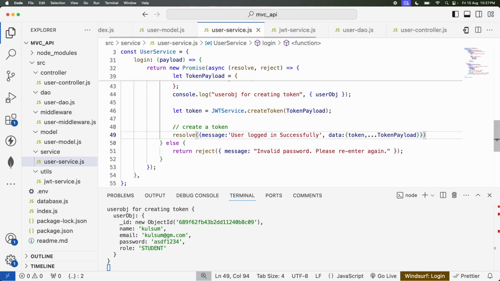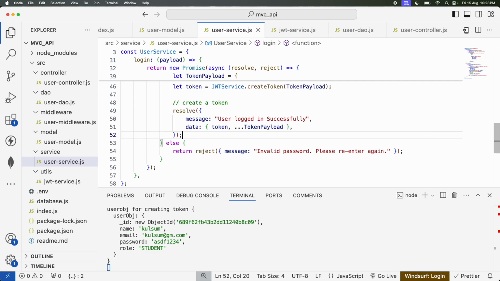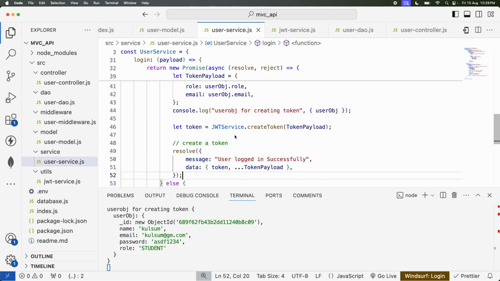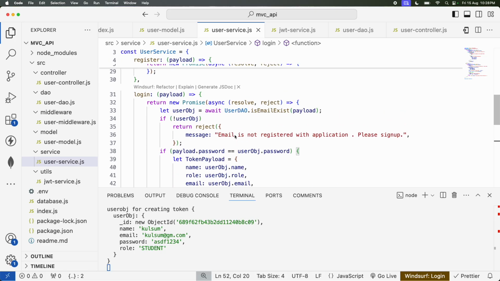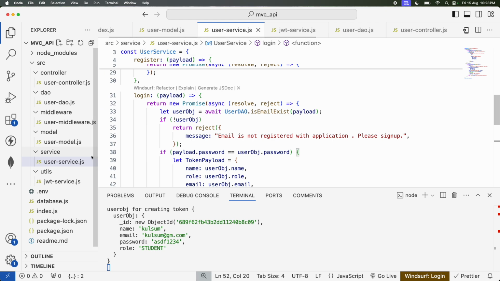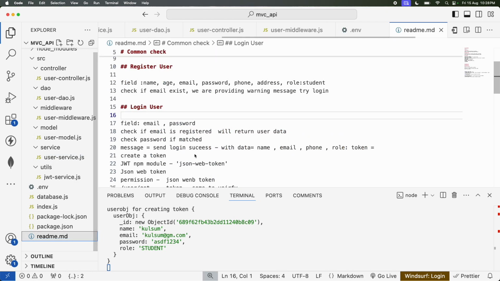I think data and the message is enough, nothing else is required. We are going to give that back to the user. I think it's done for our login scenario.